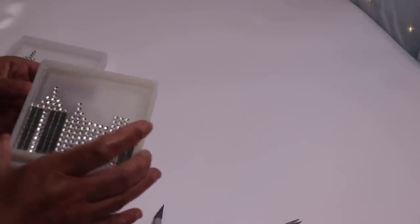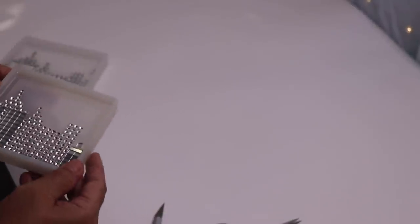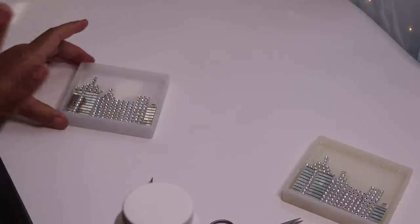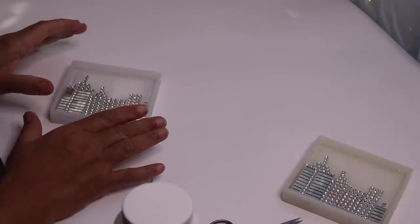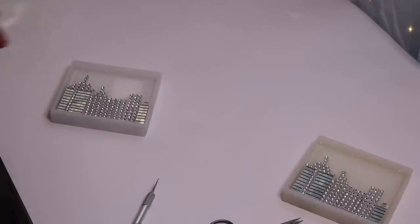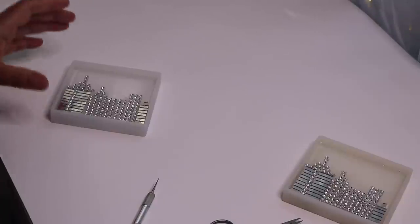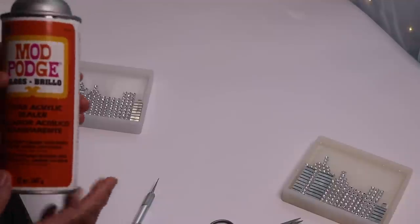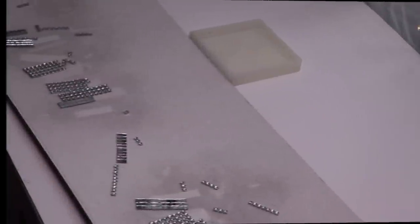Here's my completed cityscape. Remember, if you don't have mirror tiles you can create your entire skyline using bling wrap. You can also use different kinds of bling to decorate your background — I use what I call box bling and you'll see it in my coaster at the end of the video. Once you get your skyline mapped out, you want to take a picture of it because you'll need to remove it. The reason is you want to coat it with some Mod Podge, because when resin starts to cure it heats up and you don't want it to tarnish your cityscape.